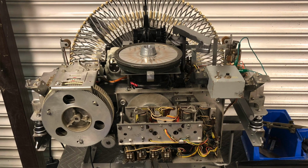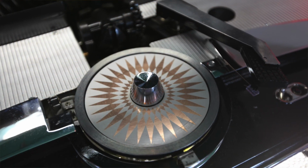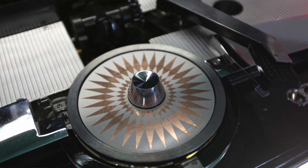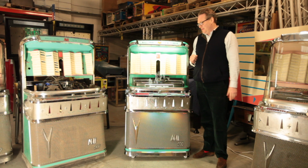Very little plastic on them or anything like that, proper engineered parts, and that's how we're able to restore them, because the quality of the materials used originally was very high, and it's just of its time really, much like a classic car from that era.